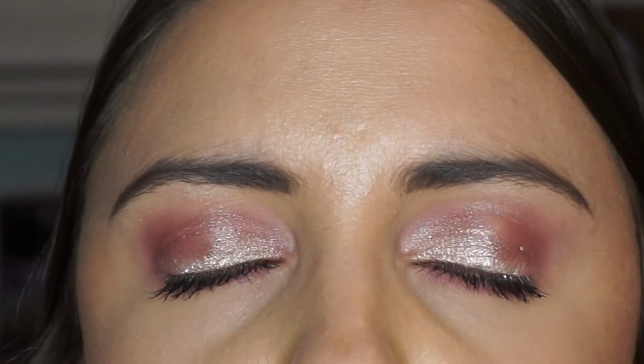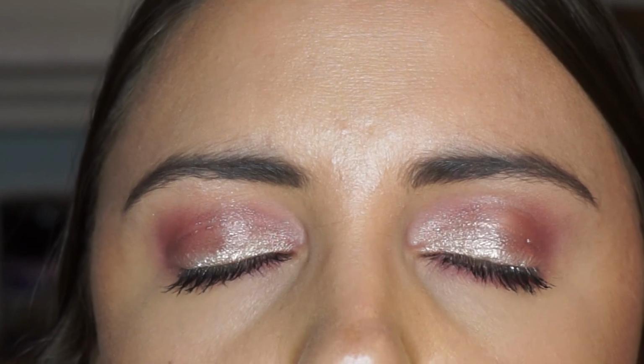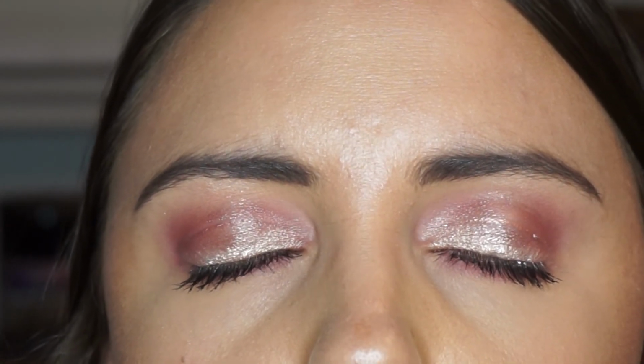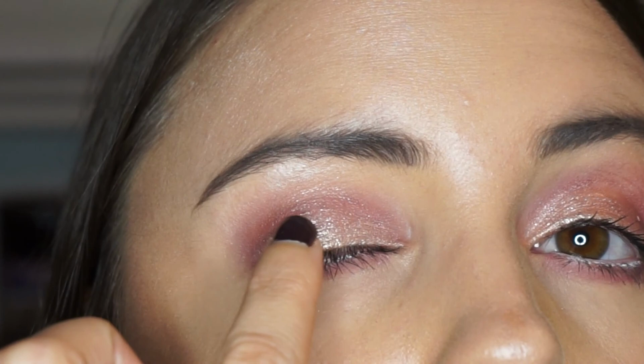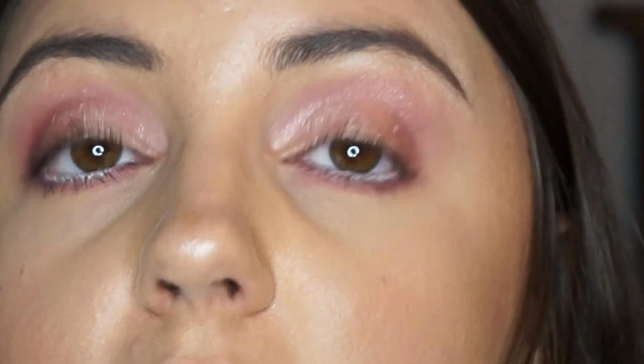I was so pumped to try this in my makeup tutorial. I haven't worn this on camera yet and I was like, why haven't I worn this on camera yet? I was so excited about this in my makeup haul, and then I haven't even worn this for, I think, 4 hours at most on my eyelids, and it's creasing in my crease. Let me zoom in and see if you can see. I don't know if the camera's gonna pick it up, but there should be a little crease where the formula is collecting towards my crease area. If you can't see it on camera, it's so reflective, but if you can see where it just looks more dense right there, it's creasing so bad.